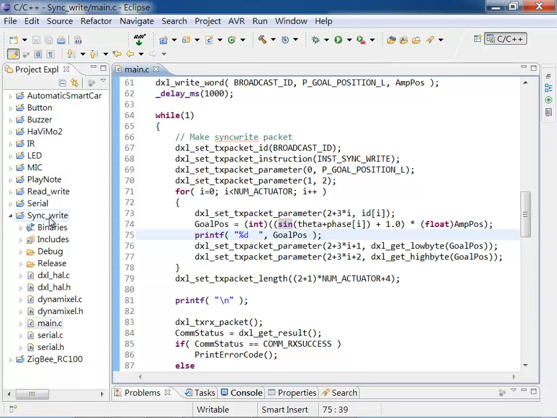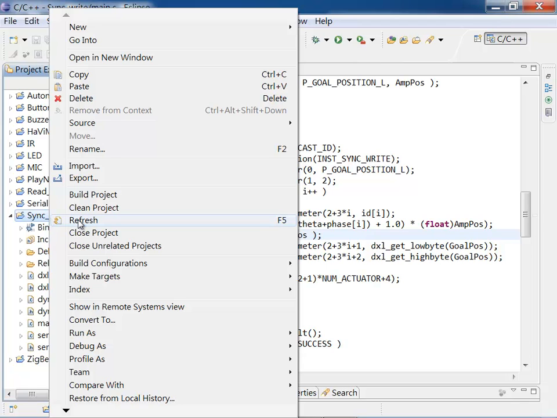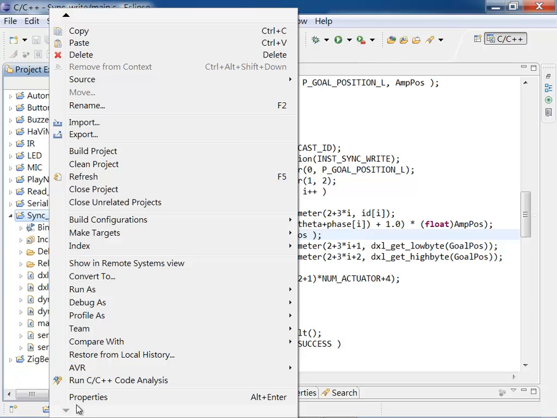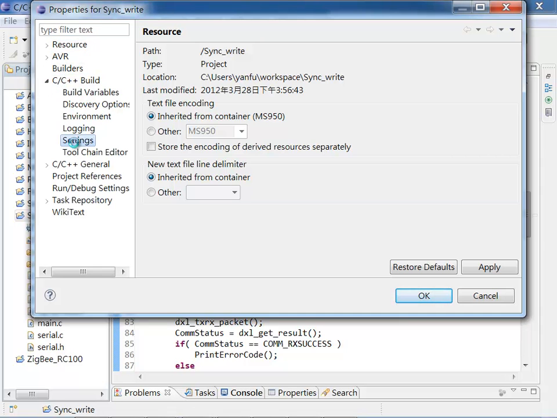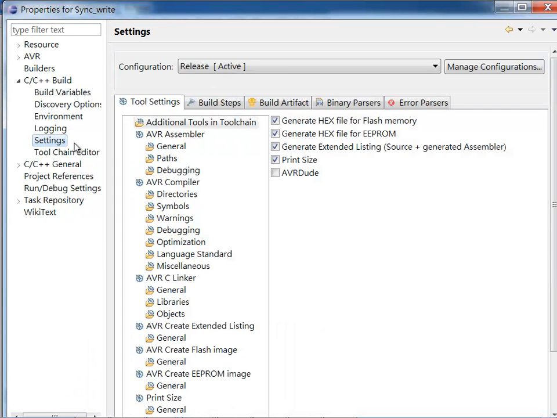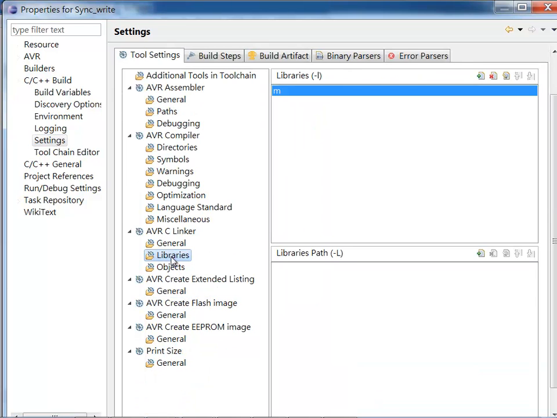You right click on Synchronized and choose Properties. Then you choose C++ Builder settings and click Settings. Here there's a library list, and by default this is empty.